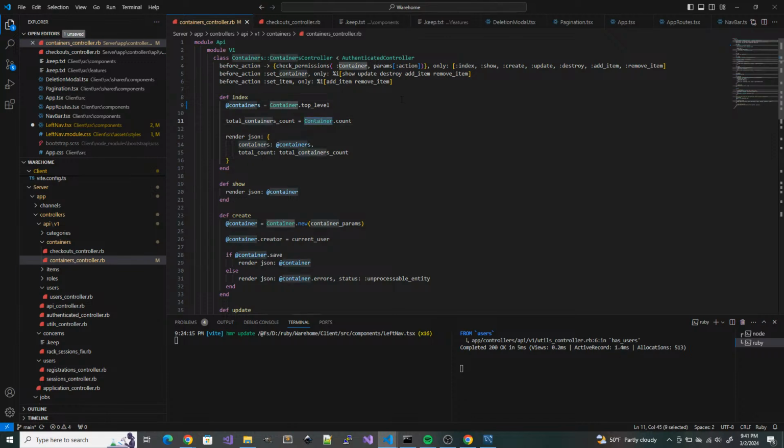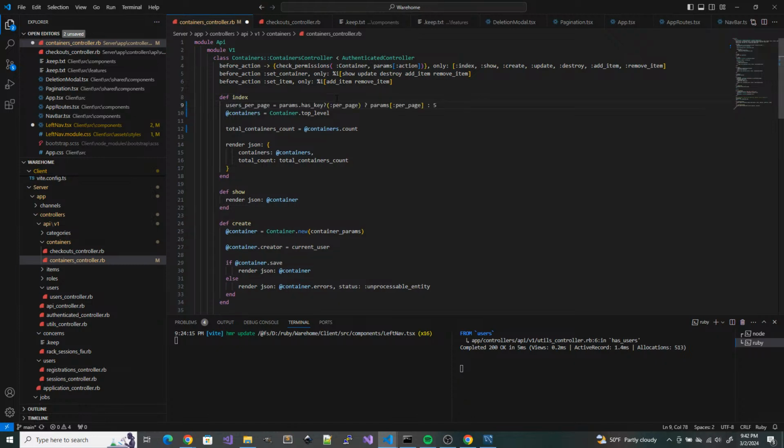Just gonna go with containers.count. I'm just gonna copy that. Okay, so containers equals params.hasKey parent, else container.toplevel.